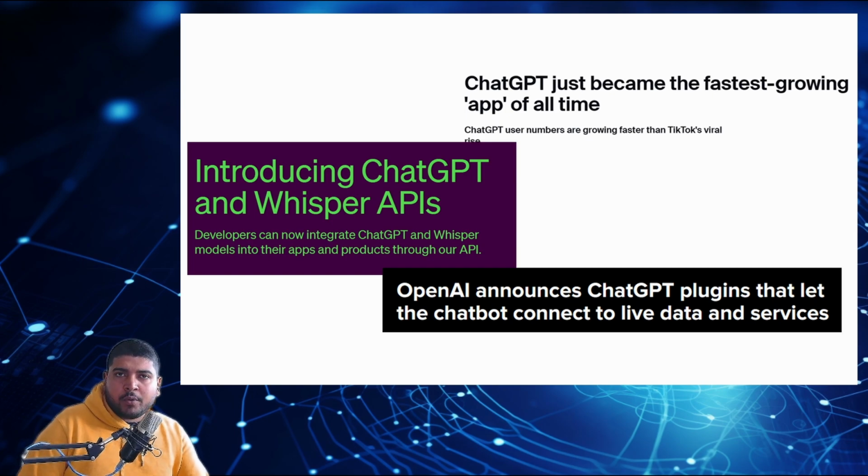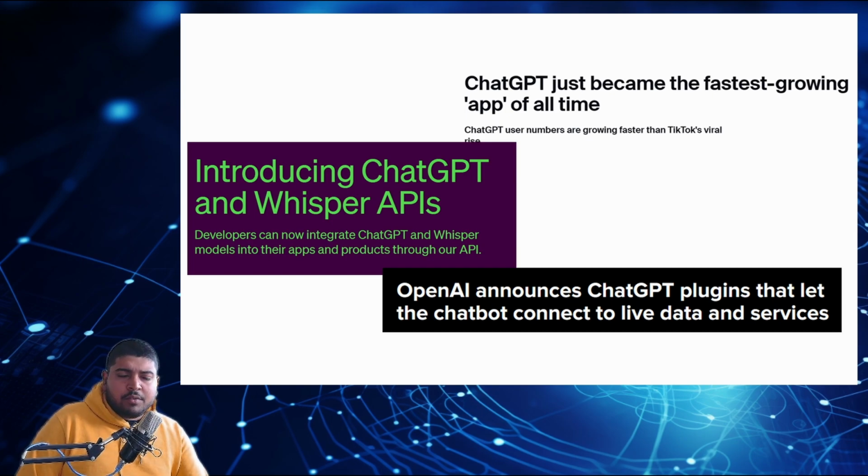So coming into 2023, you can see how OpenAI is building up on the momentum they had from last year. We got to see the release of the GPT plugin support and the OpenAI API suite, which I will be using in this video.